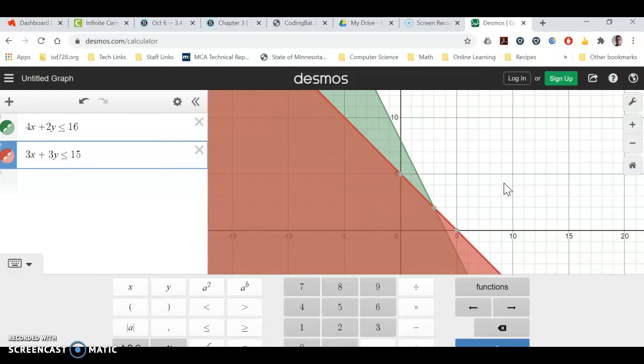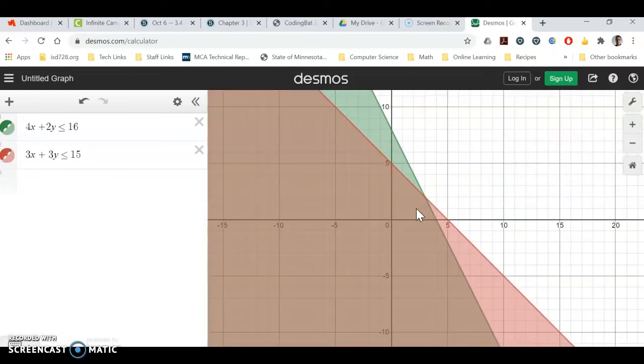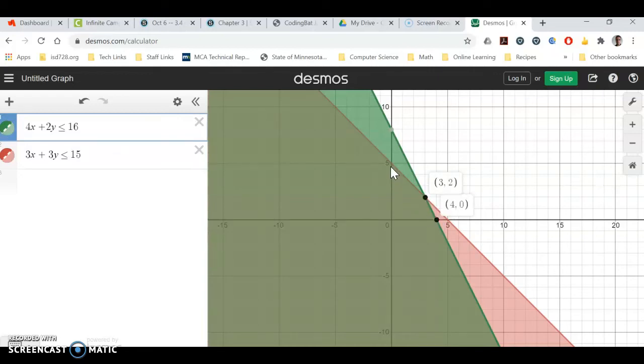15 total. Okay, and so we get a similar picture to the last one. And again, we have to stay below this, right? Because we don't want to make too many muffins because then we'll run out of materials. So basically, if we go below both lines, we're going to get a region that looks like this. And then these are going to be our options, right? Obviously 0, 0, we could do that, but then we wouldn't make any money, right? We wouldn't use very much milk or flour, but then we'd make no money. So realistically, these are the points we have to check.